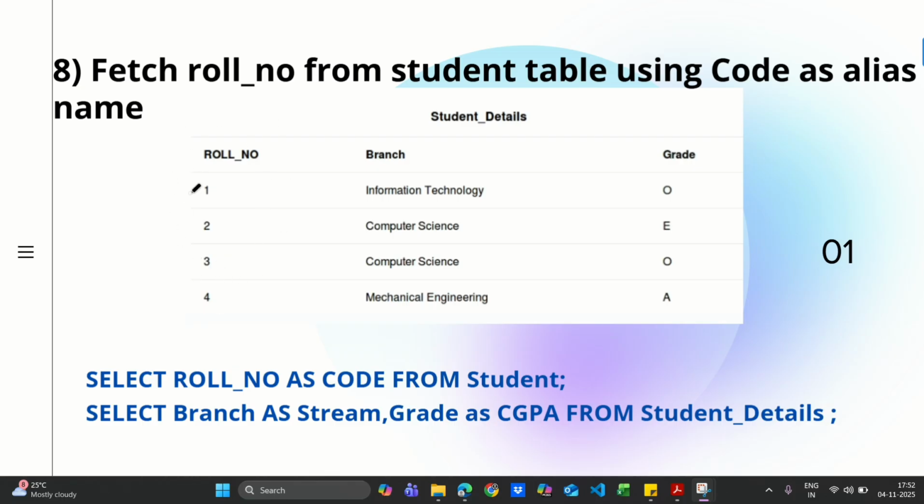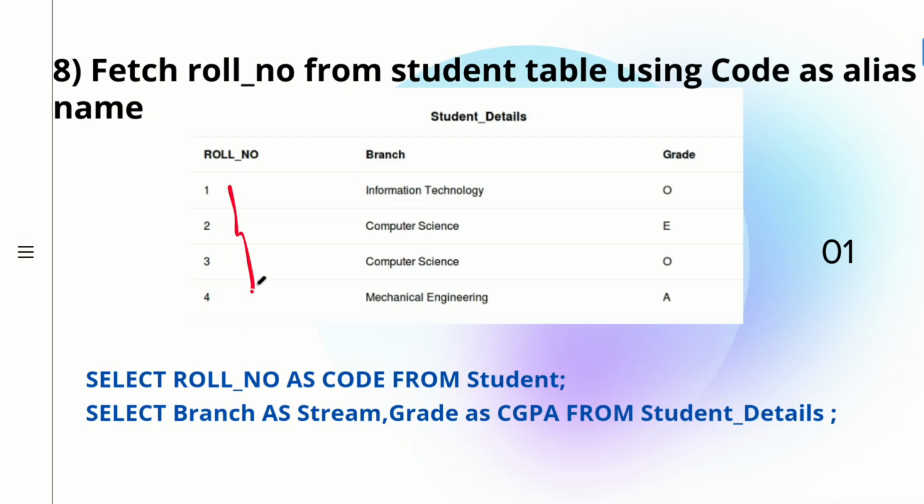Okay, you want to know the roll number, and in your result you will obviously get 1 2 3 4. But the heading in the result, this roll number heading, shouldn't be roll number. It should be something like code, and then your answer will be the same 1 2 3 4. So how do you do that? Now it is not about doing some logic on your rows, inserting or deleting. Now you want to change the column heading. How can you do that? There is a concept called alias. We will see how we can do that.